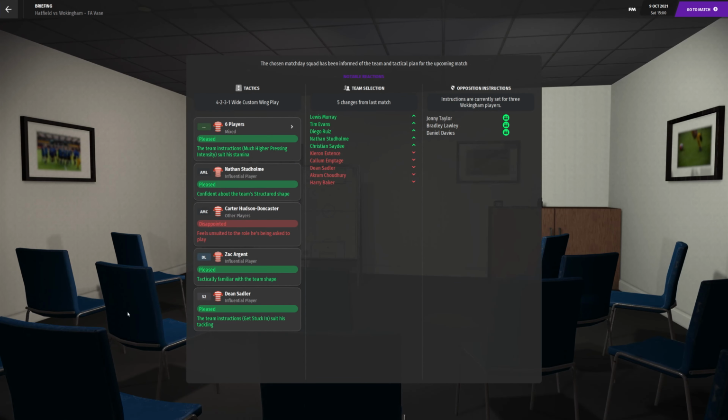So we've got 6 players who are pleased with the team instructions, which is good. The much higher pressing intensity is also amazing. I'm very happy with that. 5 changes from the last match. Studholme's confident. Carter Hudson Doncaster feels unsuited to the role he's being asked to play. He actually sees himself as more of a winger than a CAM, but I might retrain him just to shore that up and make that more obvious that he's a CAM. I think it's a right midfielder he prefers to play, which I've said before, I'm actually wanting to encourage that still, because I like the idea of him cutting inside from the right hand side and shooting with his left foot.